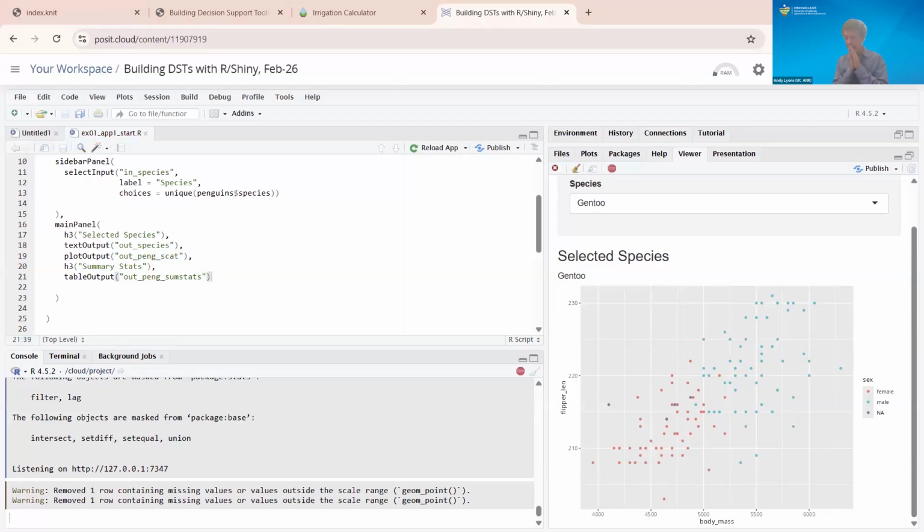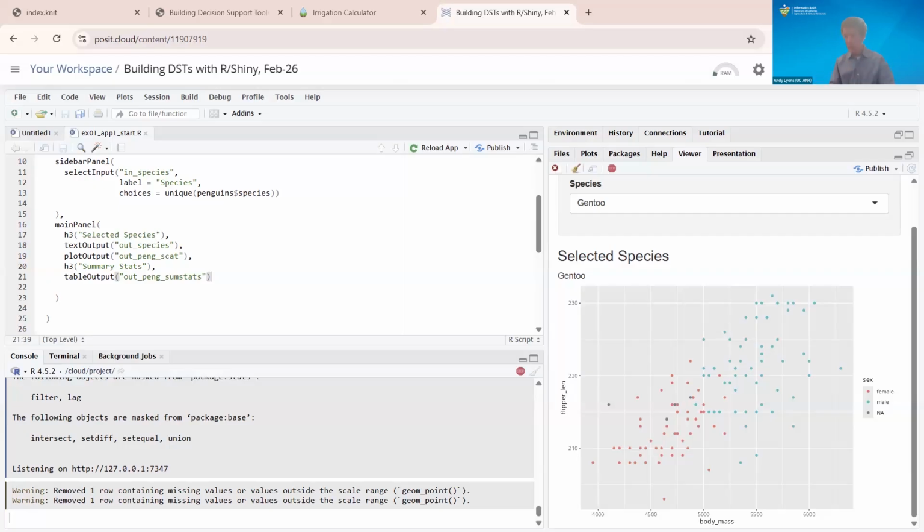I'm pasting in another heading that's generated static HTML, and then setting up a placeholder for a table using table output. That's one of those functions. And then the server logic, again, I'm going to put in the chat window.